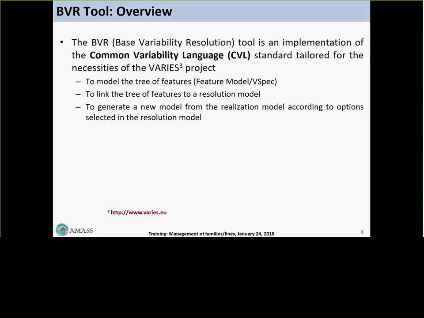The overall implementation is called the BVR bundle, which supports modeling the tree of features and linking the tree of features to the resolution model. The new model is also generated from the realization model according to the options selected in the resolution model.